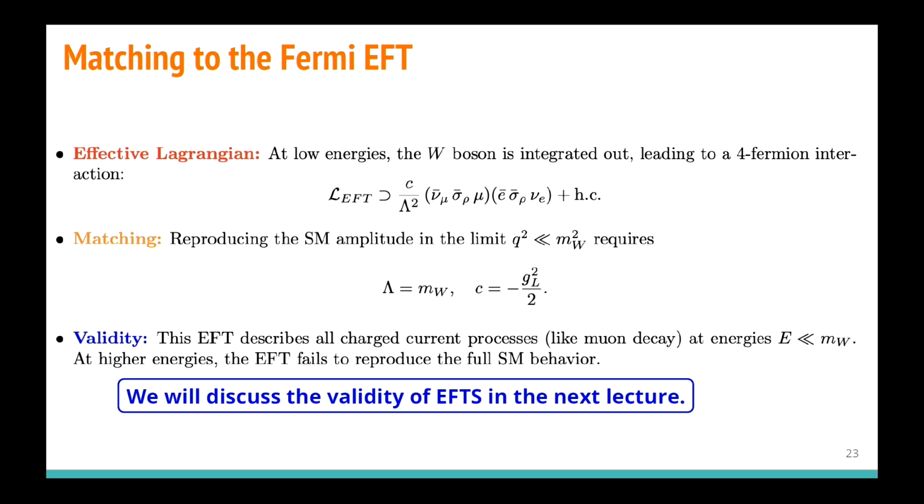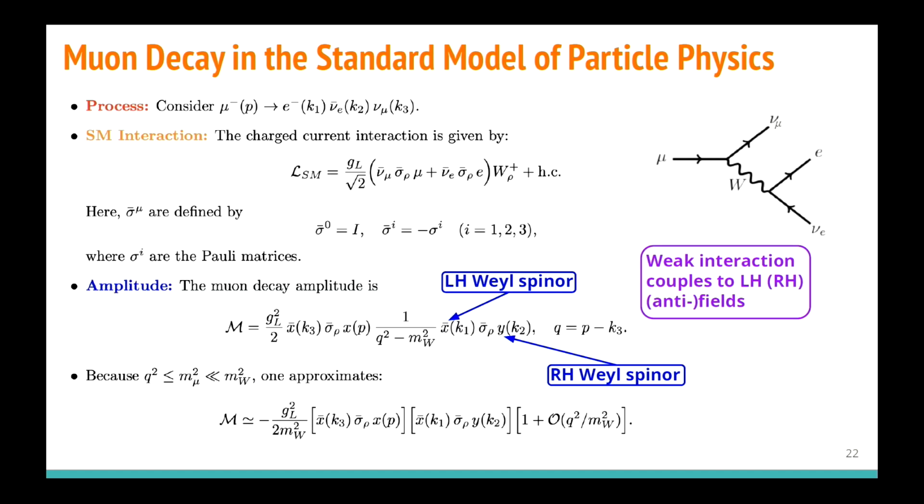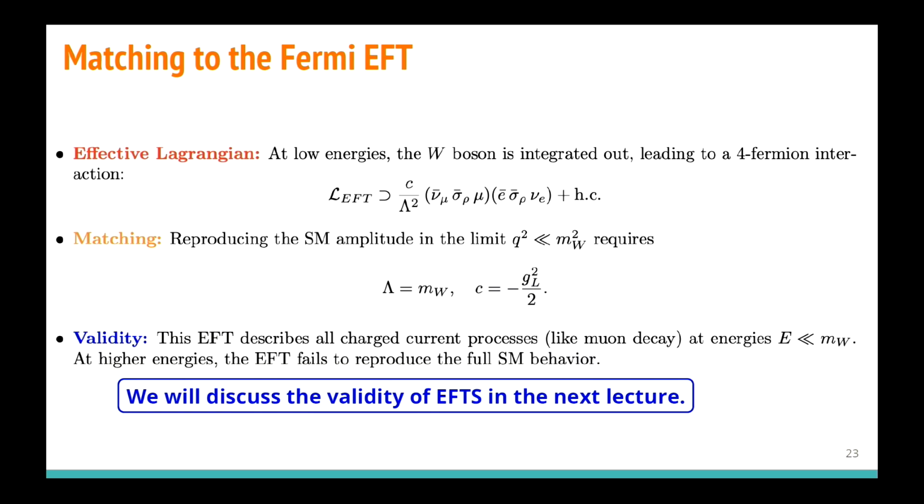So now we are in the regime of low energies, as I discussed before. We are in the regime that q squared is much less than m_mu squared. So we can also write down an effective Lagrangian. So what are the possibilities of writing an effective Lagrangian which abide by the symmetry? So this is the only way we can write down the effective Lagrangian at dimension 6. So we see that mass dimension of the fermions are 3 by 2 each. So we have a dimension 6 Lagrangian, and we have written it down as C by Lambda squared, where C is the Wilson coefficient and Lambda is the scale of new physics.